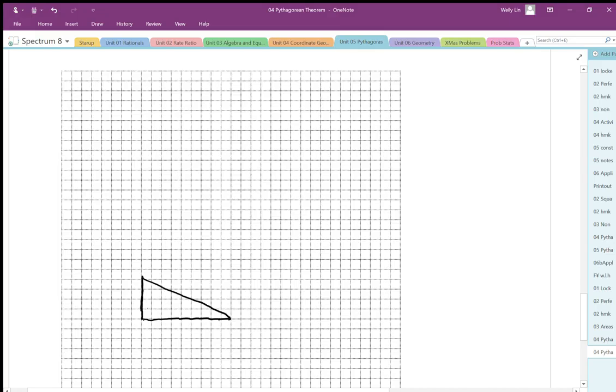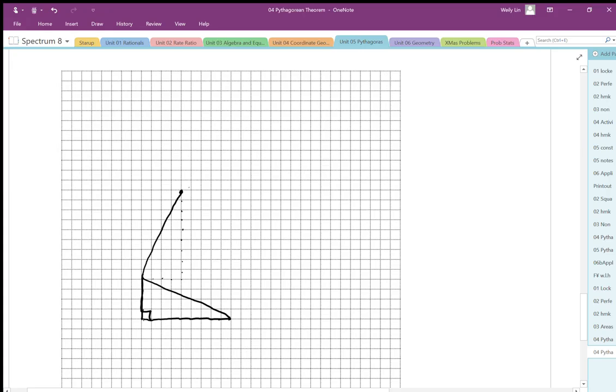Okay, so there's my right triangle. I'm going to use that 4 and 9. So I'm going to count 1, 2, 3, 4, and 1, 2, 3, 5, 6, 7, 8, 9 to get the corner. Okay, so be very careful of how to count up the coordinates to get the corner. So it's good. We're going to switch to X and Y. Okay, make sure you count accurately. So I'm using 4 and 9 to get the corner.